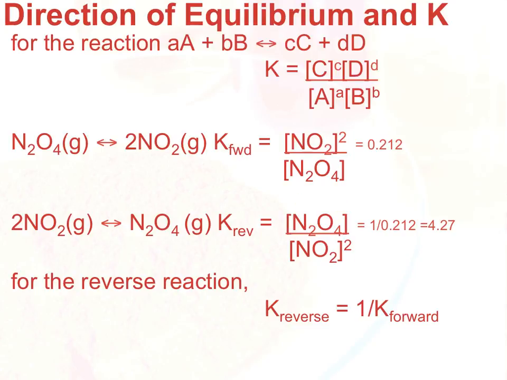Now we could then plug those same numbers into the equilibrium expression for the reverse reaction and get a new answer. But what I want you to notice is that for the reverse reaction, if you take the inverse of the forward reaction, you can get the reverse reaction. So if you have information about the forward reaction or about a specific portion of the reaction, you can skip the plug-in and multiply and divide approach and utilize this in order to get your reverse reaction. So this is an easy shortcut to figuring out your equilibrium expression or equilibrium constant for reverse processes or forward processes.